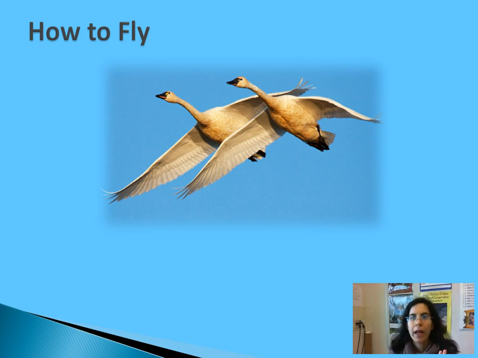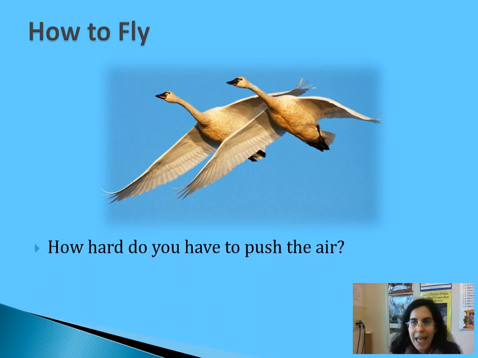Now, let's try it again with how to fly. You want to fly up. We don't need to fly forward. Forward is running. We can do that. We've got the ground. But if you want to be in the air, what do you have to do? Shout it out. Go on. That's right. The whole art of flying is that you have to push downward on the air so that the air pushes up on you.